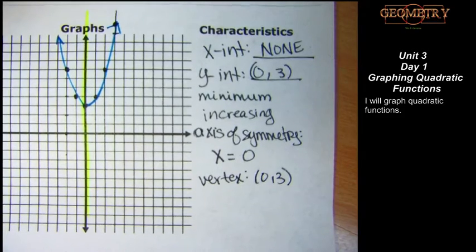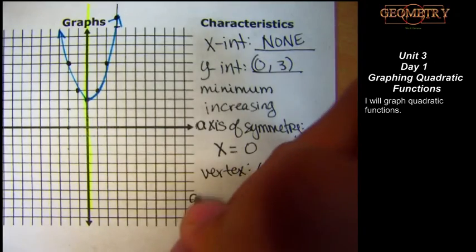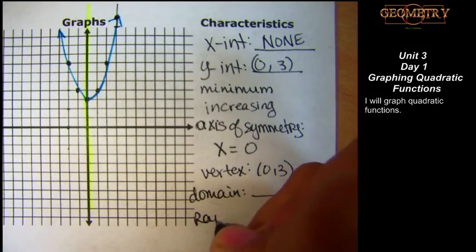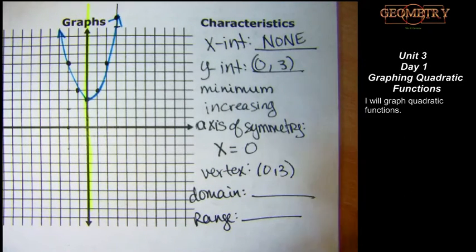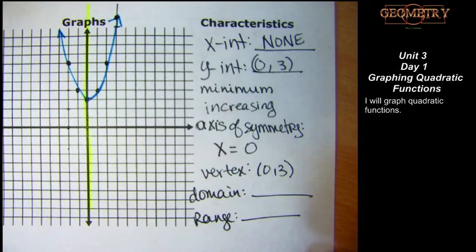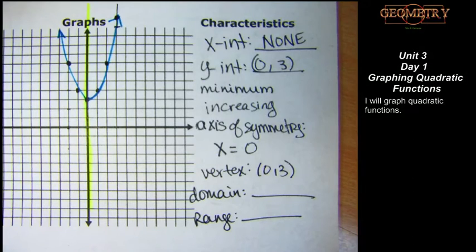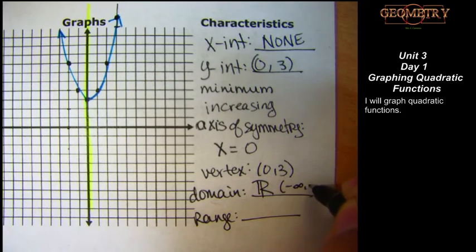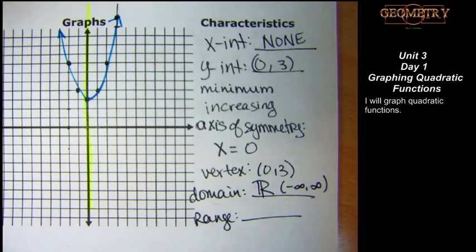We could talk about domain and range. Okay, let's do it. Domain: all real numbers. We have those arrows on either side, and we can imagine this cup getting wider and wider the taller that it gets. And sure, it's going to take a long time before it gets super wide to infinity, but it'll get there. So we can write all real numbers, or we can write our infinities, whatever you like best.